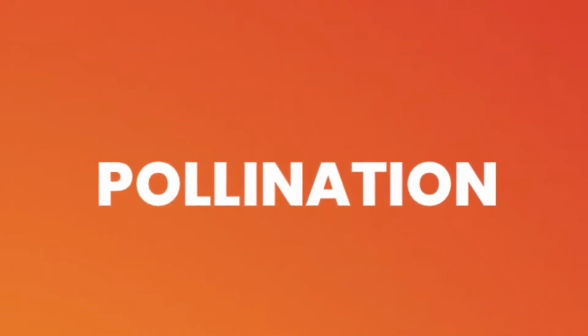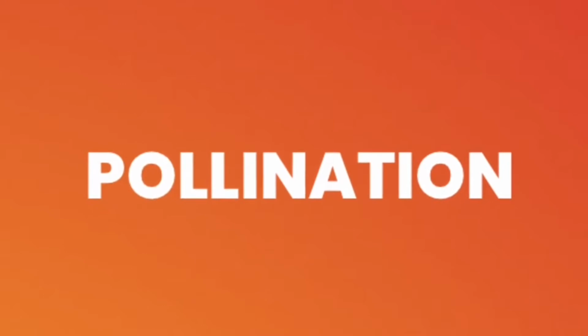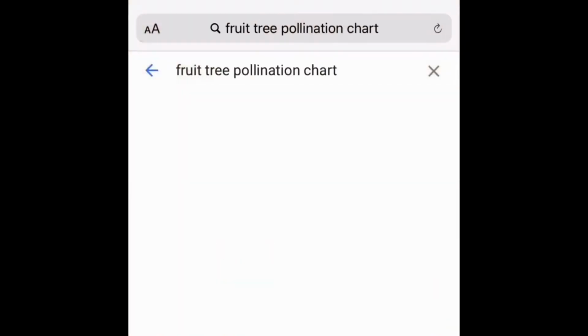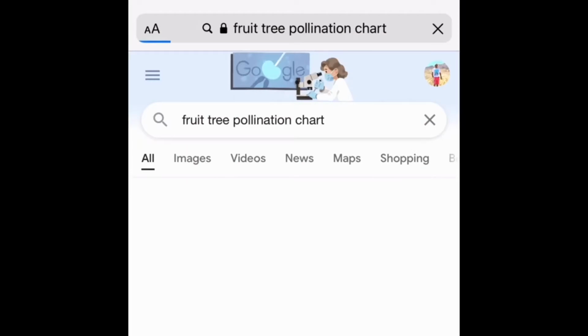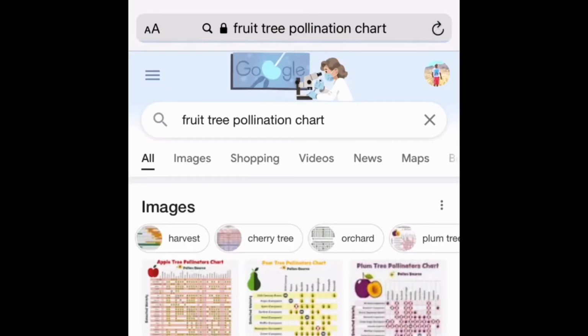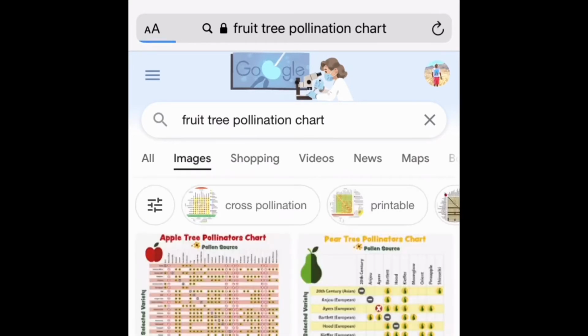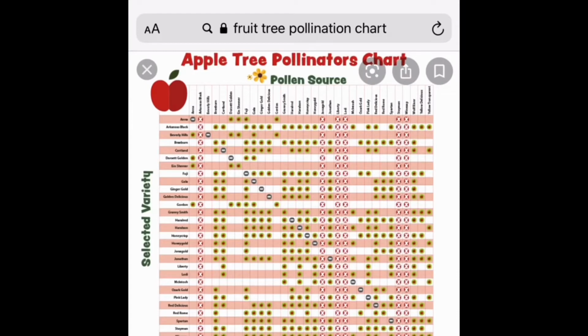Pollination. What is pollination? For every tree to yield fruits, it needs to be pollinated. There are different types of fruit trees or plants, where some need a pollinator and some are self-pollinating. This is very important. You need to know what tree you selected.